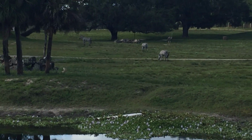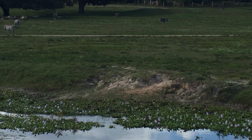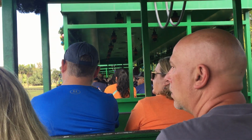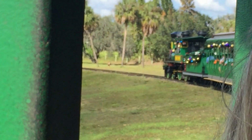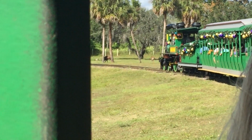Also, over to your left, underneath the tree, that dark gray animal with the black face is a wildebeest. These animals are very unique in that they can form herds of up to 1 million members. As they travel through Africa, they create enough dust where they can be seen from outer space. Another thing about the wildebeest, their populations are actually growing because of urban development in Africa, creating more grassland.